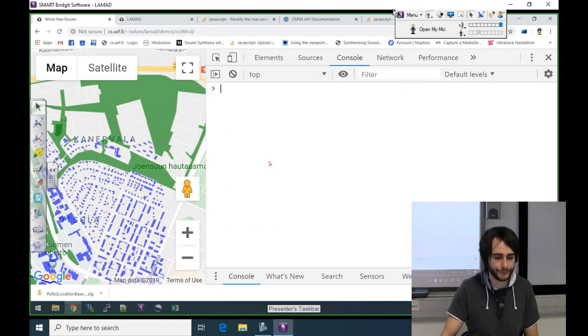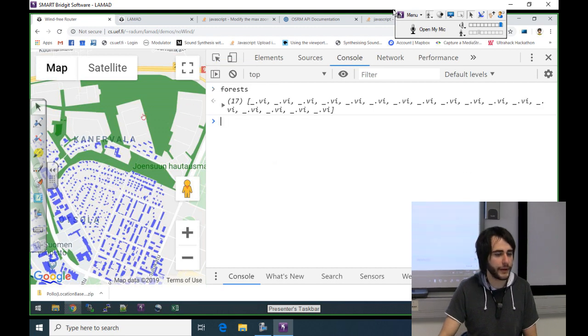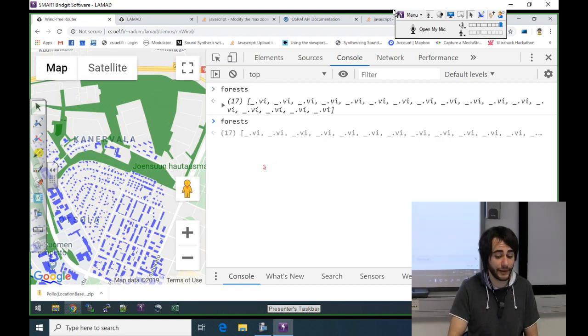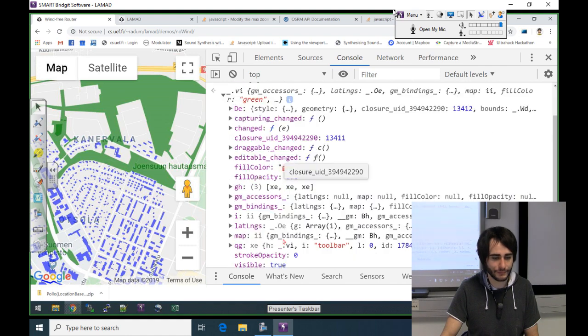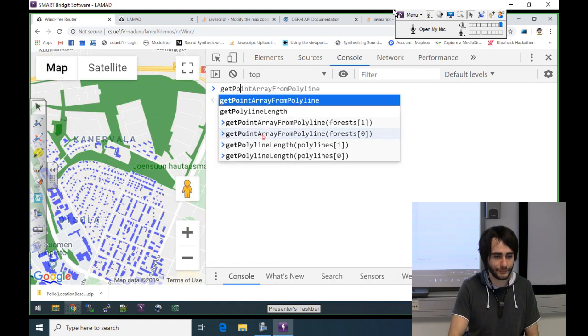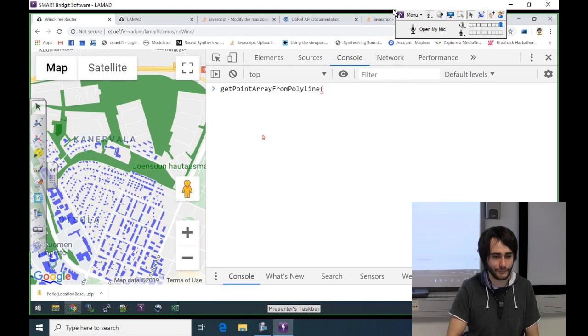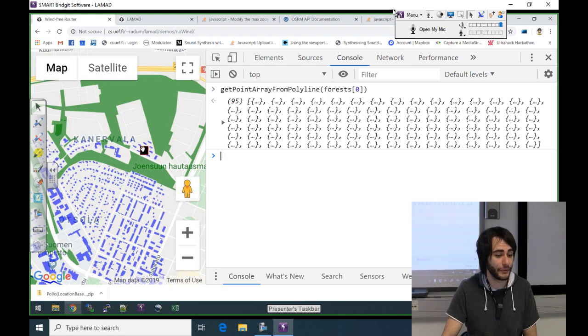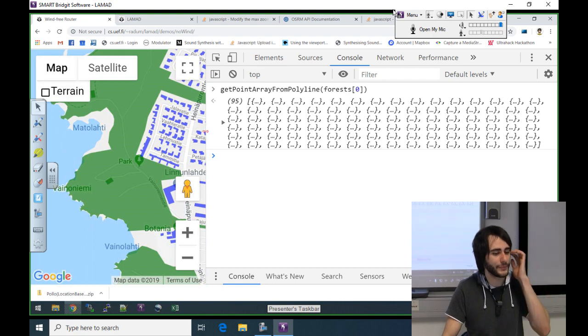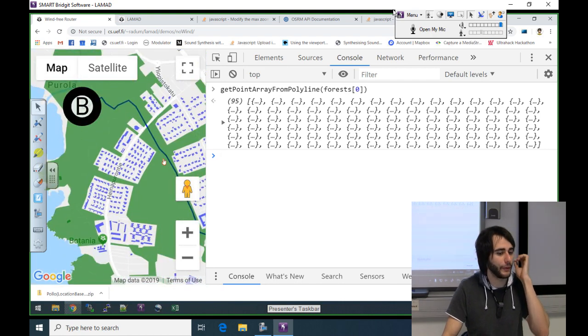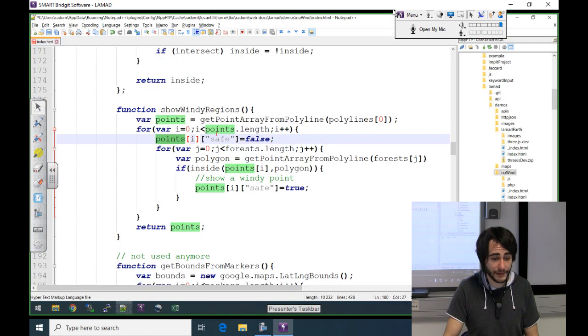And we have 17 green areas. And the first green area has quite many points, 95 points. So one of these forests, maybe this one, has more points on the border of its polygon than I have points in this polyline from A to B. Okay, but I fixed this part now.